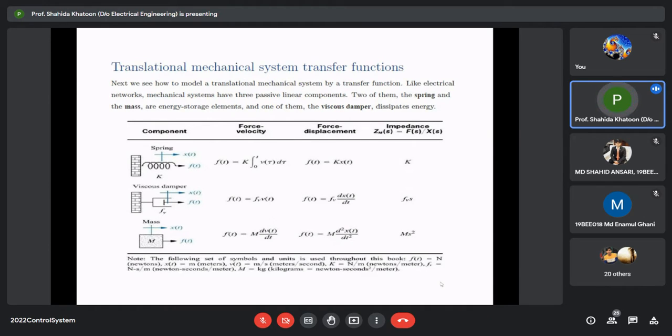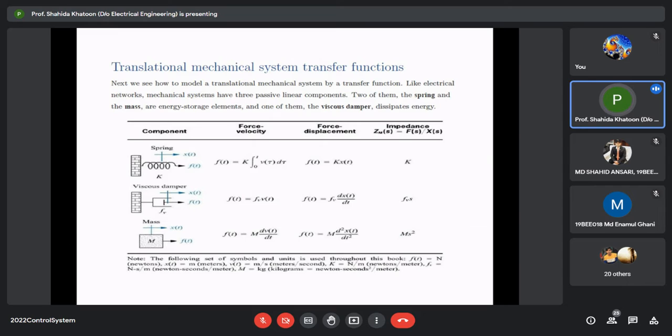So mechanical systems can be modeled using... there are two types of motions in mechanical system. One is translational motion and the other one is rotational motion. Translational motion is the movement of mechanical bodies from one distance to another distance. So it is linear travel. That is called translational. When a mechanical system is rotating, then in that case it is called the rotational motion.